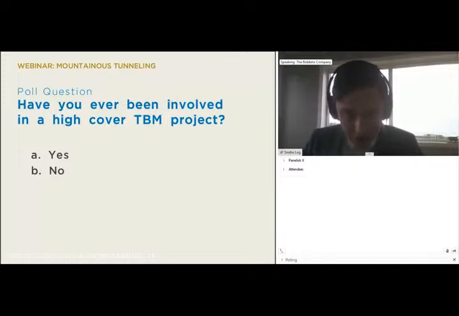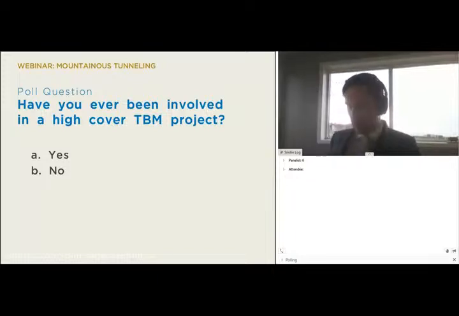That's two very good questions and two somewhat related questions. Because by purpose, we're not really defining what high cover is. We're looking at challenges caused by high cover. That's because a lot of these high stresses can be induced by geological processes. You can have situations of rock bursting even if you don't have too much overburden, the same with weakness zones.